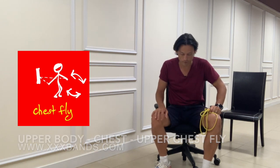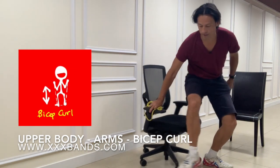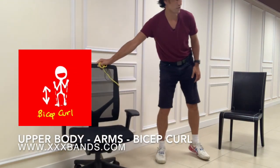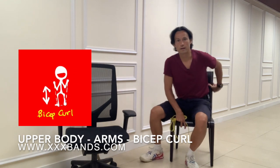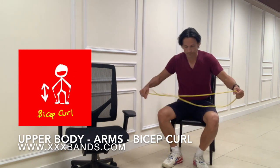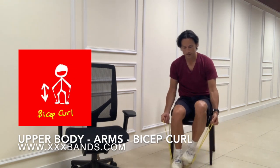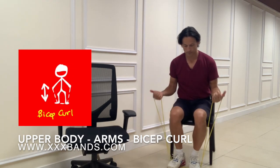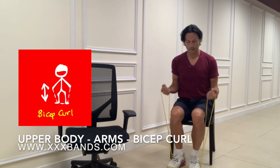And next we go for the biceps, okay? What I'll do is I'll change the chair to show that this is an office chair, and this is a hard style home chair. Bicep curls: step on the band single, or you can double it up. Palms face up, and elbows bent.